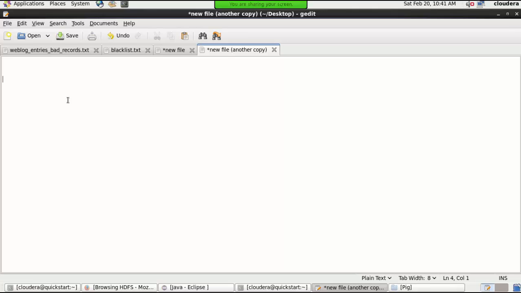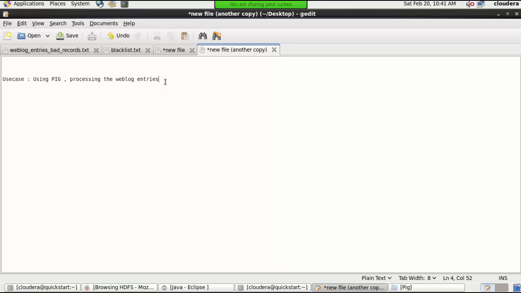Using PIG, processing the weblog entries. So this is our use case. So using PIG we need to process the weblog entries.